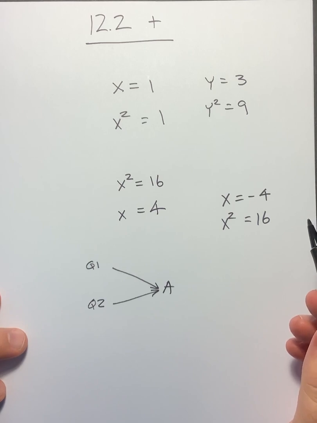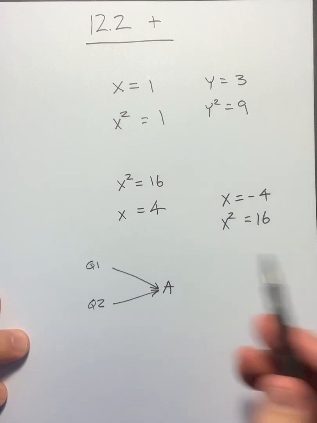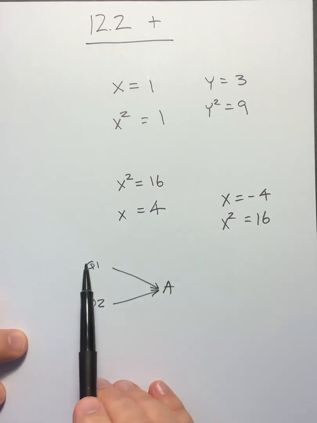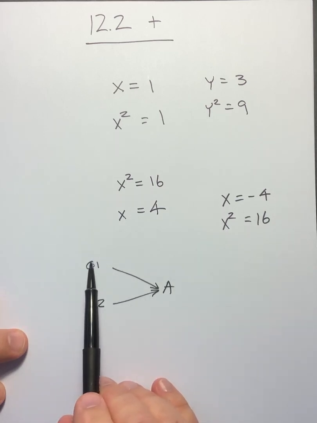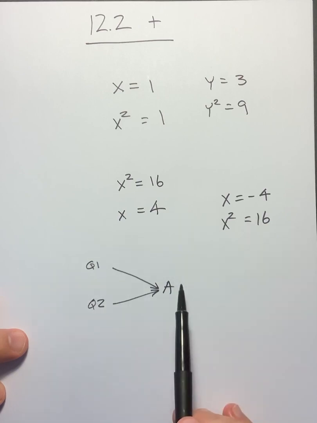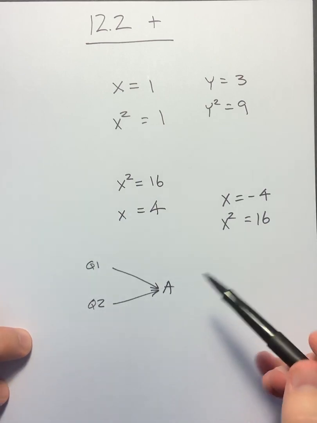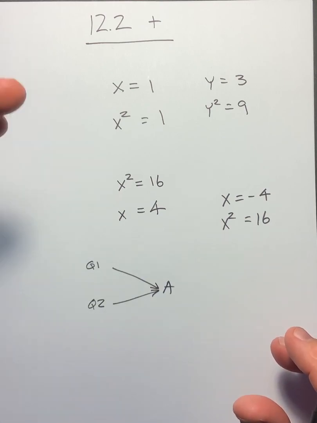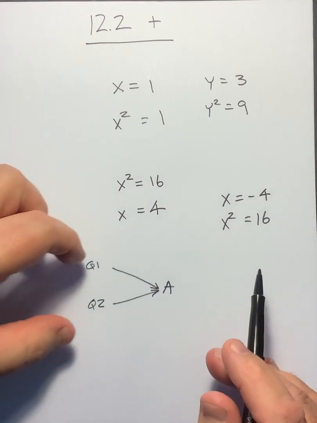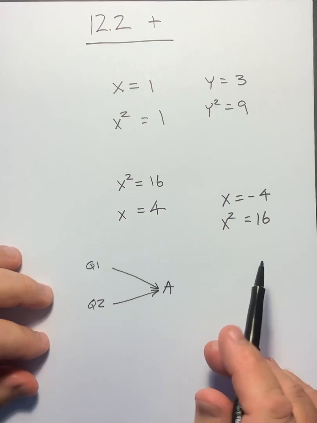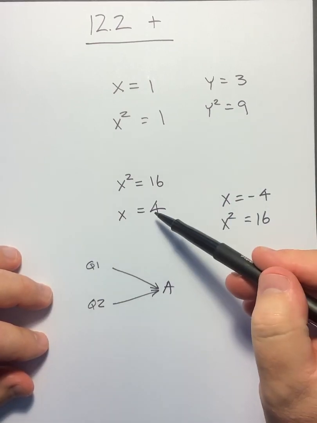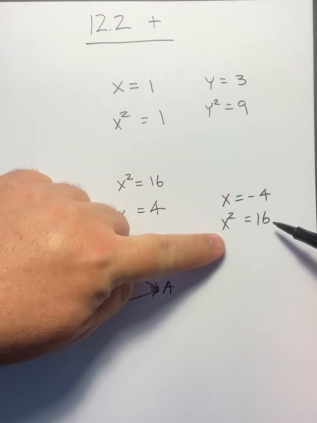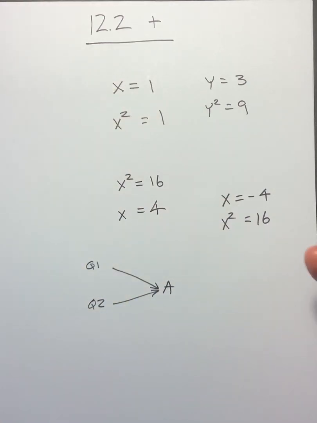I'm trying to think of a simple example. I can't think of one. It's like saying, in logic class, you would say, all dogs are mammals and all cats are mammals. But then I can't go back this way. I can't say all mammals are cats, and I can't say all mammals are dogs, because they're a subset of this. Does that make sense? So in this case, yeah, I square 4, I get 16. I square negative 4, I get 16. But when I come backwards, it doesn't work like that.